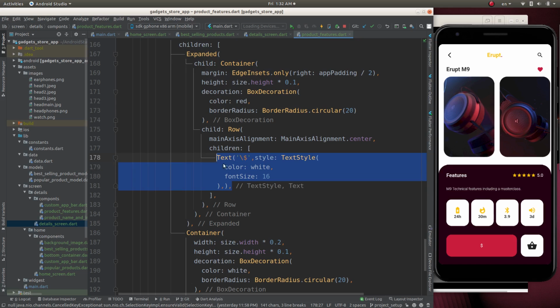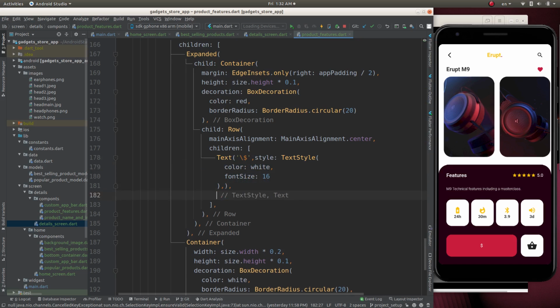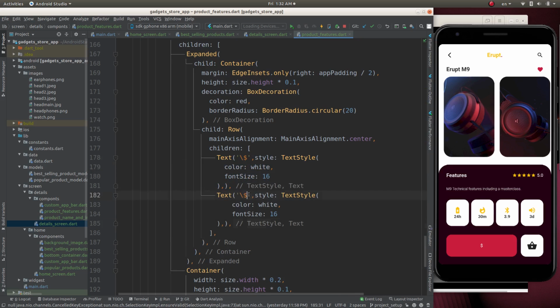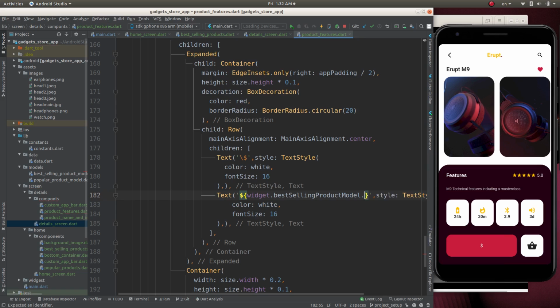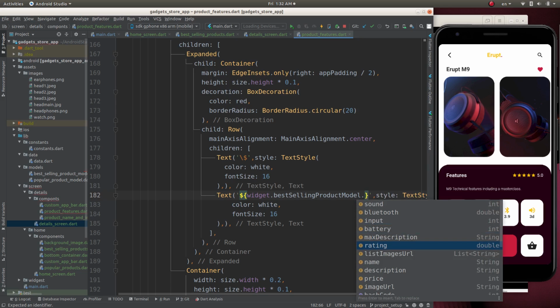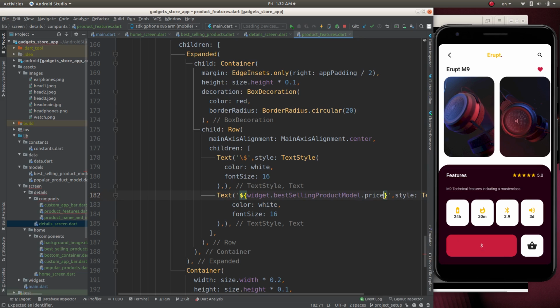Let's copy the text and paste it again. Now let's have gadget dot price. And let's increase it by 26 with 1.